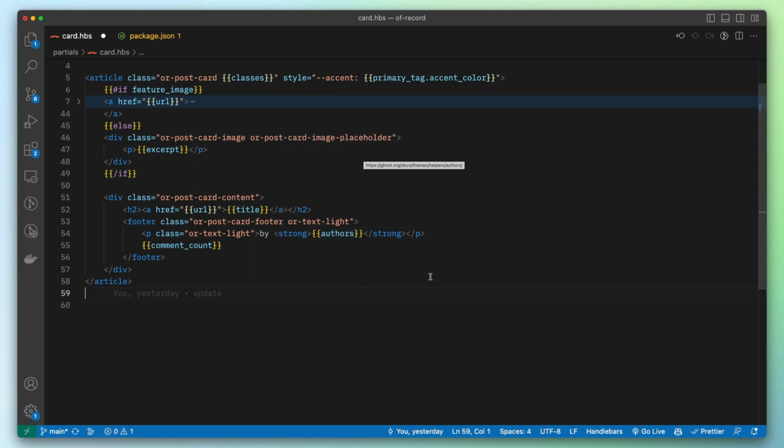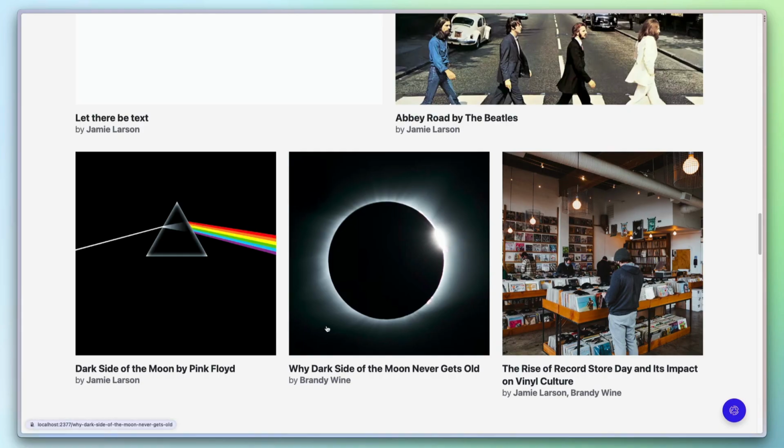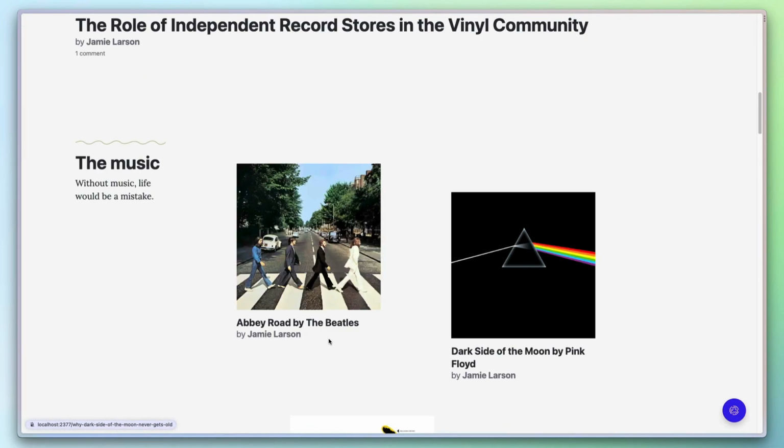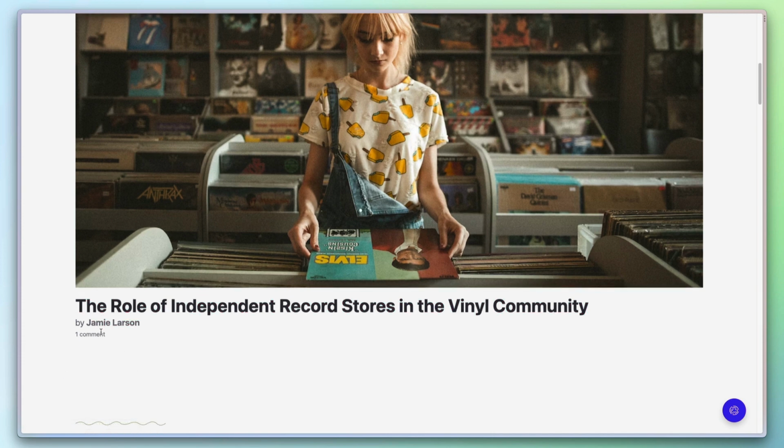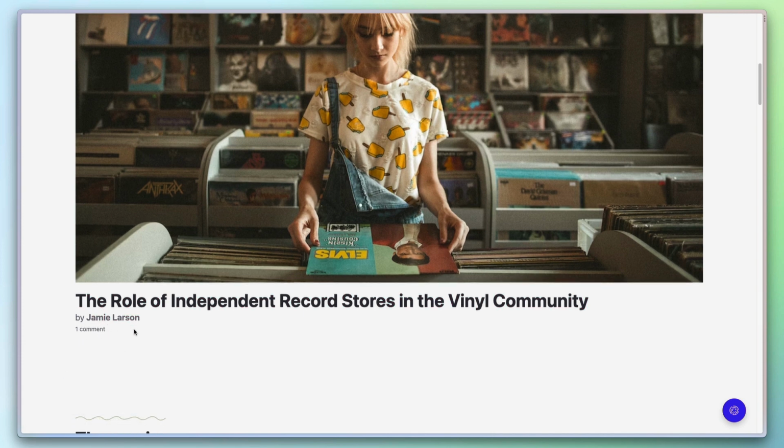The last part of this is the comment count. So this is a nice way to show how many comments a particular post has. If it has 0 comments, then this won't render anything. But if it does have comments, then it will show how many comments are on the post. So if we come up here to the top one, you can see that there's 1 comment. So it'll automatically put things in plural or not in plural.